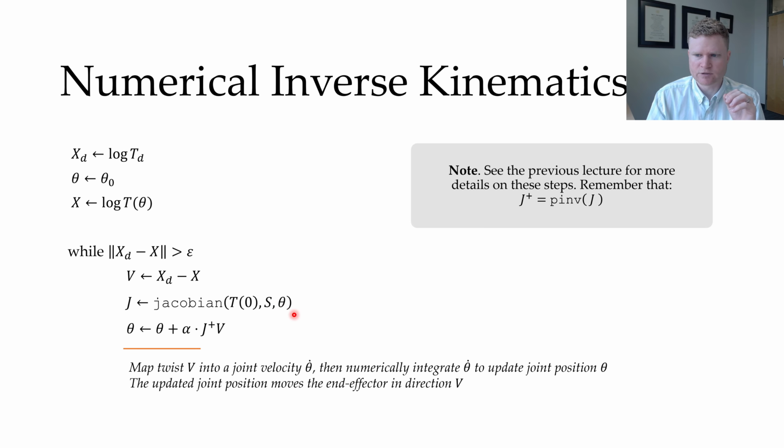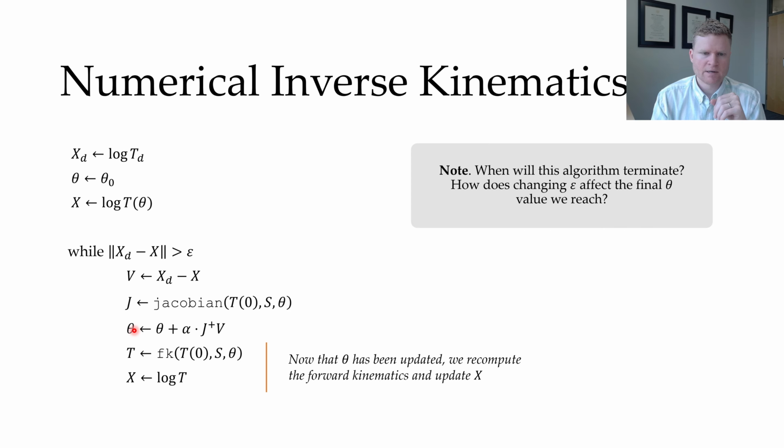So here we go. We recompute the Jacobian, and then I use the Jacobian pseudo-inverse that we introduced in the last lecture video. I'm going to multiply the Jacobian pseudo-inverse times V. That'll give me a joint velocity that moves in the right direction, and I integrate that to find a new joint position. So I'm mapping from this desired twist in end effector space to a new desired position in joint space. Now I want to say, all right, I've got this new proposed position. Is this position satisfactory? Is this going to reach my desired transformation matrix? Let's test it. Now that I've got this new value for theta, I'm going to recompute my forward kinematics.